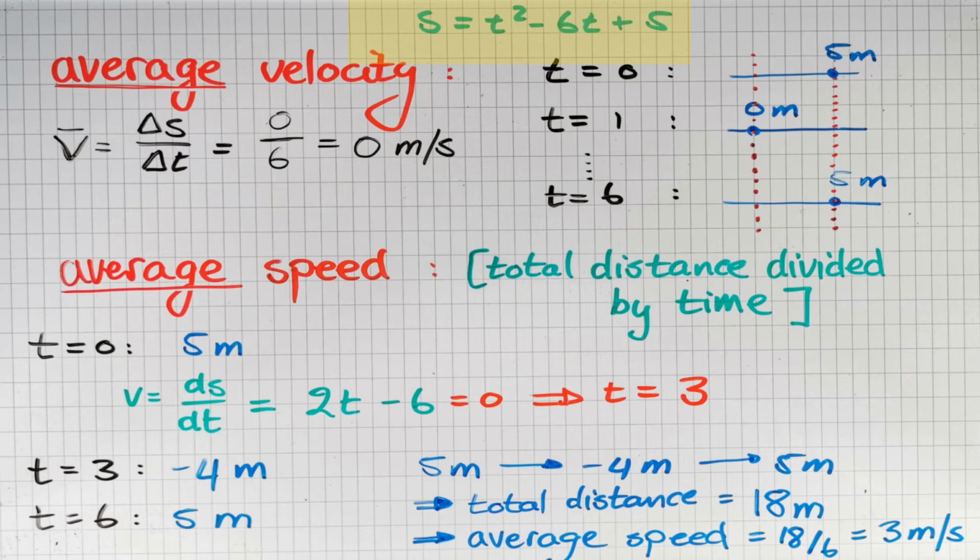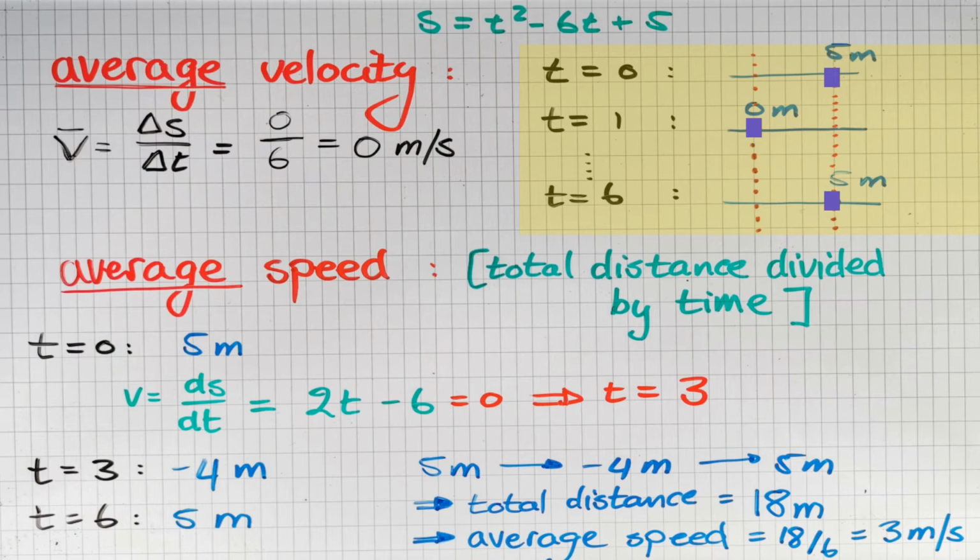So let us examine how this particle moves. When time is 0, if you plug that into the position equation, you see that the particle is at 5 meters. If time moves on by 1 second, t is 1, and you plug that in the position, you see the particle has moved to the left to 0 meters. And so you can test for time equals 2 seconds, 3 seconds, 4 seconds, 5 seconds, and then at t equal to 6, the particle is again at 5 meters if you plug t equals 6 into the position equation. So from start to t equal to 6, the particle has moved around, but it is again at the position where it has started.